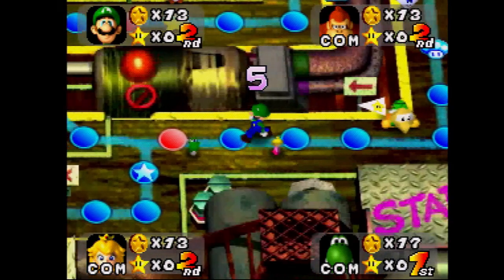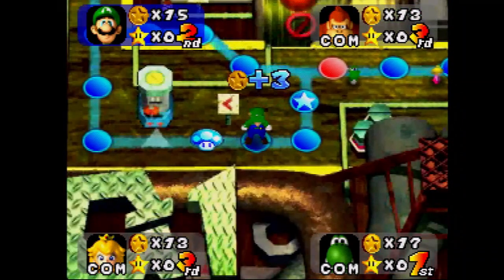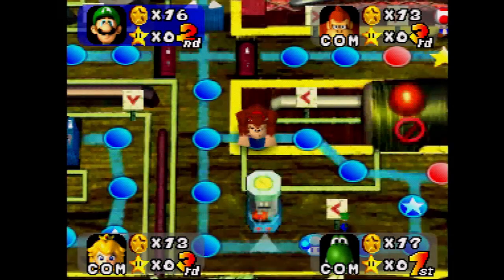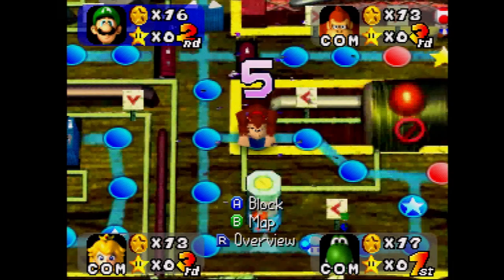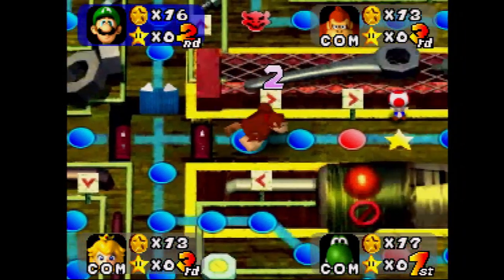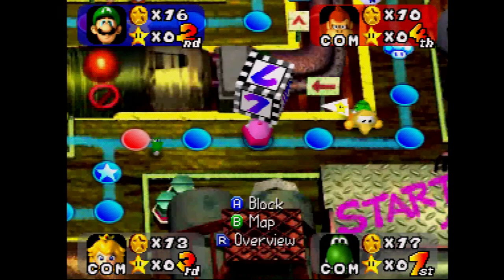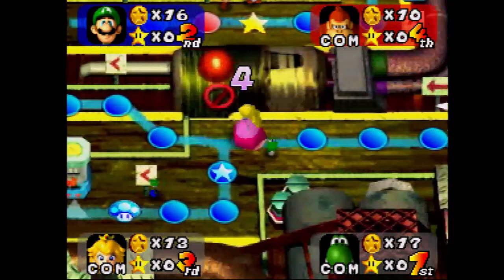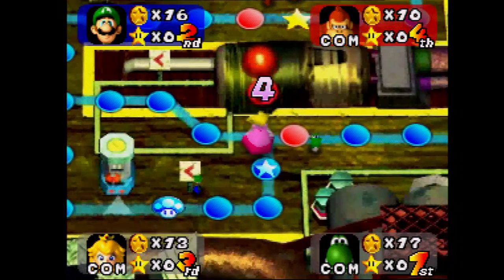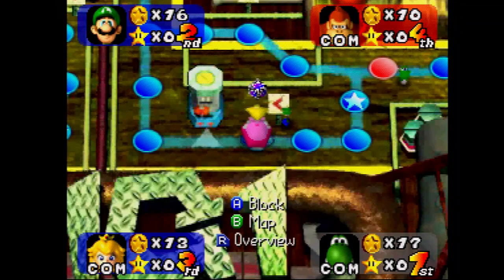So yeah, we want to go on the one on the right, but I'm going to go down. We want to make sure the red one's open if we want the star. Wow, it looks like he's going to go straight to the star. But if he wins the minigame, he gets it. So it looks like it's going to be a 1v3. But yeah, she's going for a mushroom. And how does he always get it?